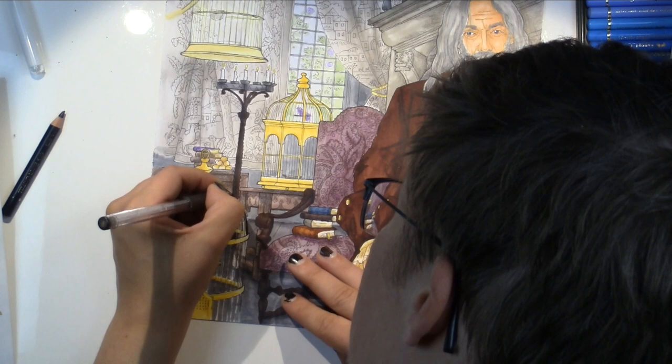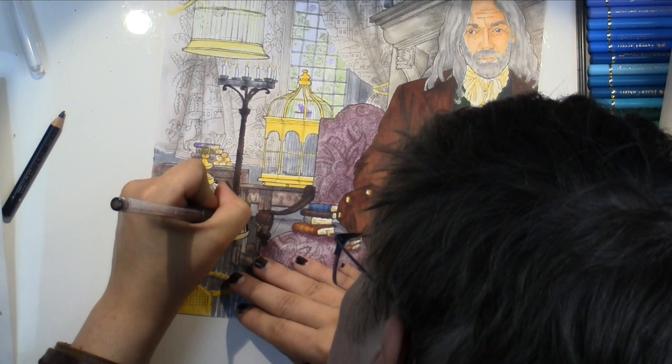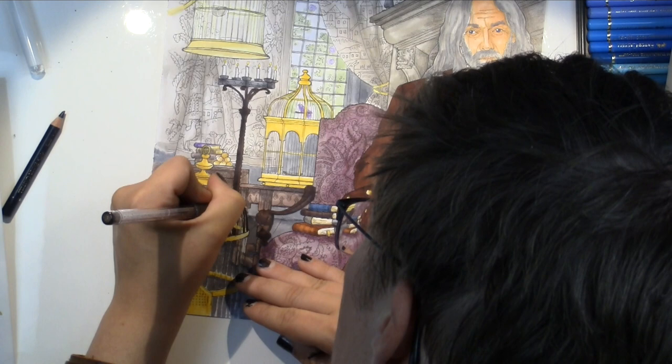Now I really have to concentrate on where I have to put down the gel pen, so I might not talk as much. Because my brain only seems to be able to handle one thing at a time.